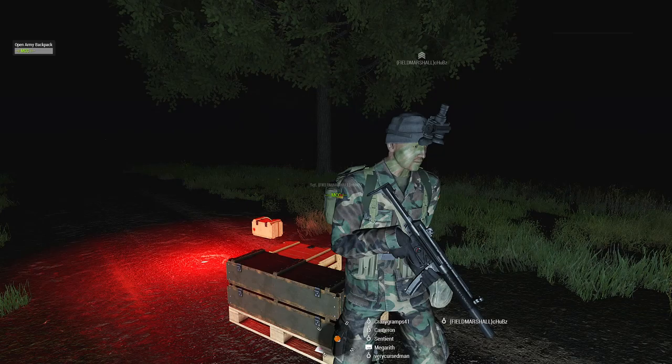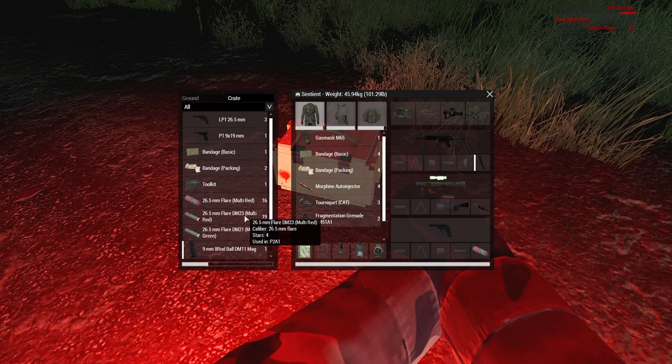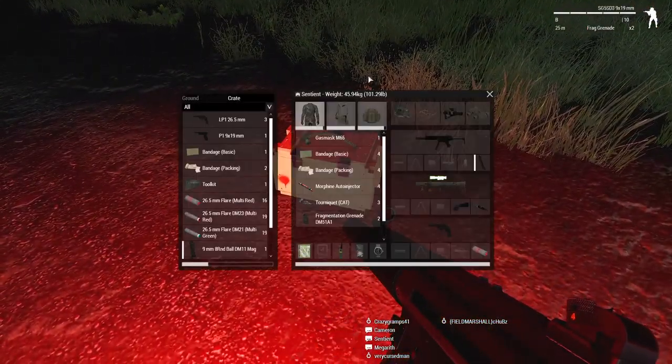How are you guys looking for explosives, medical stuff? Do we have a... I believe, medic? I don't know. Yeah, there's a medical box on the other end. We have a medic?